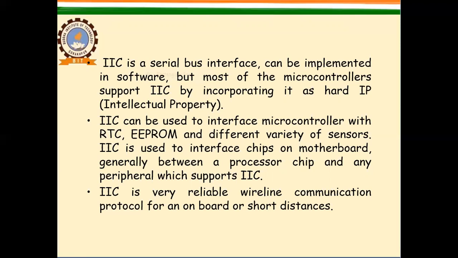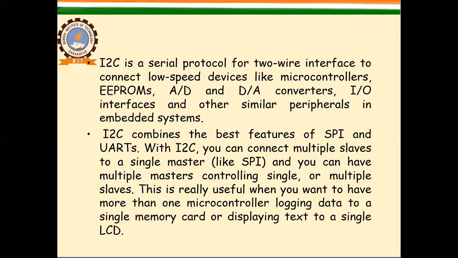So I2C is a very reliable serial communication protocol for short distance transmission. Further, we have discussed the various peripherals or devices which use I2C as their communication protocol, in which A to D converters, D to A converters, several sensors, memory devices, and some I/O interfaces are very comfortable with the I2C protocol while communicating in their respective embedded system.